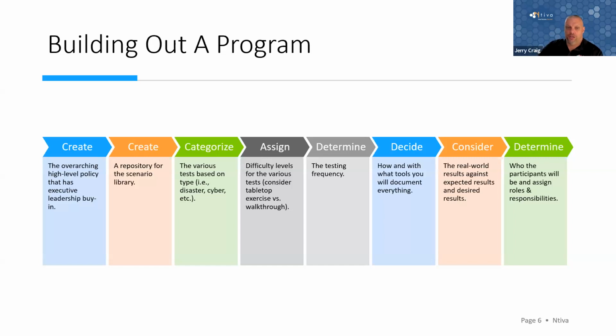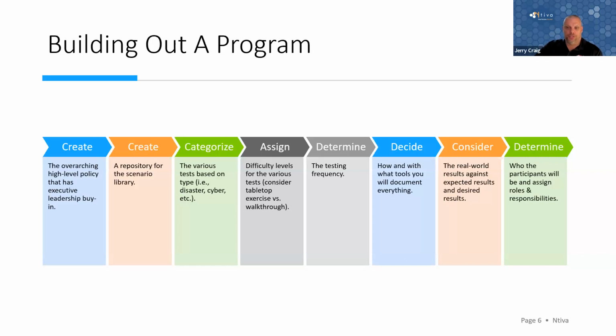Another way to look at this would be kind of a good, better, best model. It's nice to say we desire this perfect ideal state, but the idea that you're ever going to achieve it may be difficult. It may not be realistic, but can I get 80, 90% of the way there? If you can get 80% of the way, then set that as your expected result. And as you get better and more efficient at these, you can bump up to 85, 90, and maybe one day you do hit ideal.